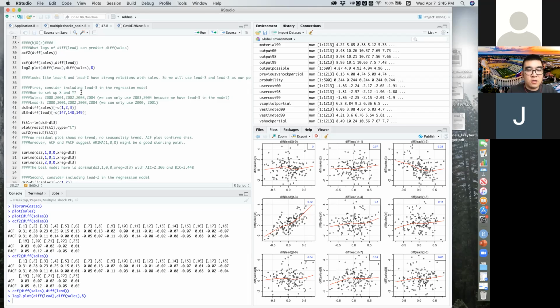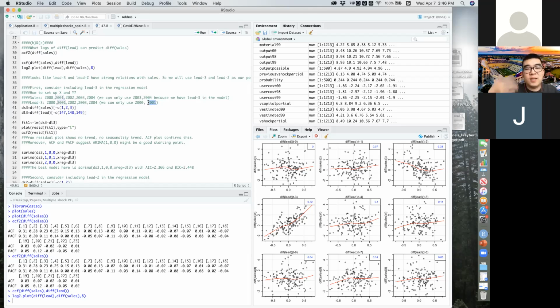Okay, so let me write something here. Let's suppose that sales only have 5 observations from 2000 to 2004. Because we will do the sales with lead -3, right? That means we will only use 2003 and 2004 data in order to match the lead data, because for the lead -3, we can only use 2000 and 2001, right? 2003 sales matches lead 2000, and sales 2004 matches lead 2001, right?